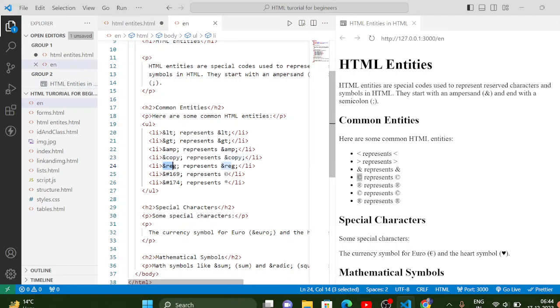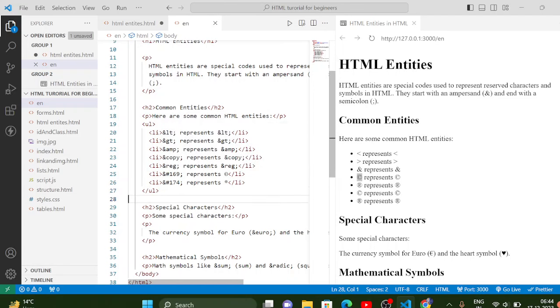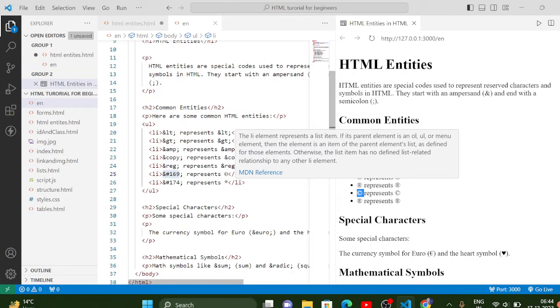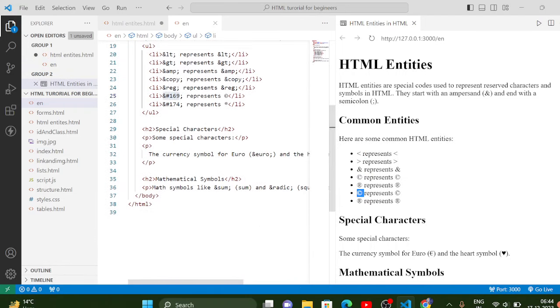Similarly, the registration symbol with reg, and for this I can use even the numbering system also. There are number codes also, like 169 is the number for the copyright code, and similarly 174 for the registration code. So these are the special codes. Similarly, we can use even special characters.